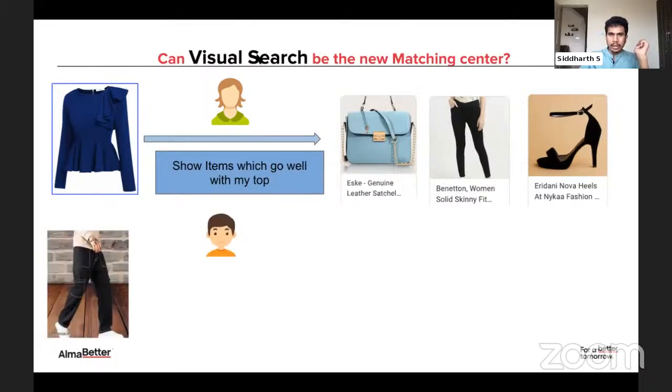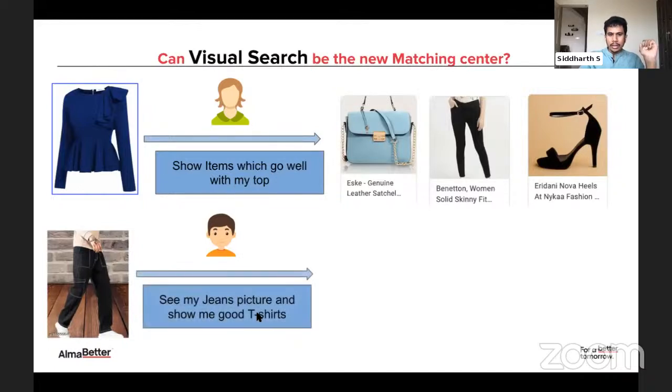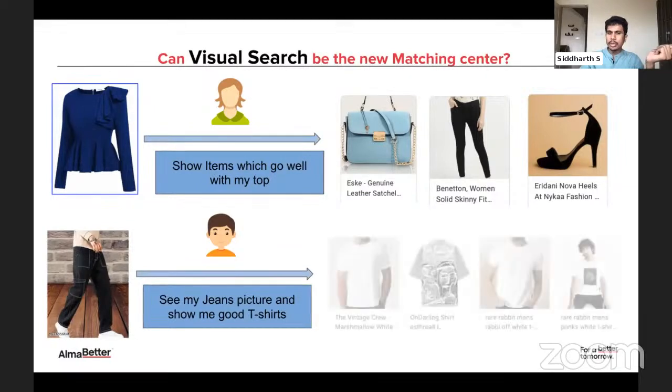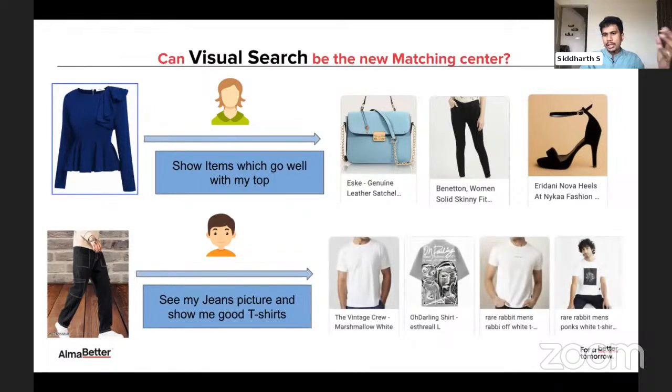One second. Yeah, and let's suppose there is a guy who already has jeans. So what does he need? You want to purchase a t-shirt on top of the jeans, right? Then he will ask the e-commerce website, "See my jeans, and then give me some good t-shirts on top of the jeans." If you see, this is a black jeans, so these are the kind of t-shirts which should suit your jeans, right?